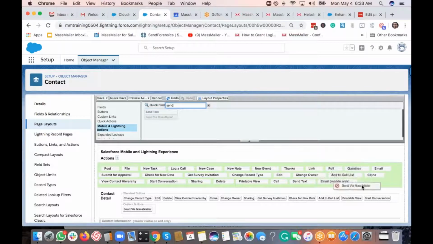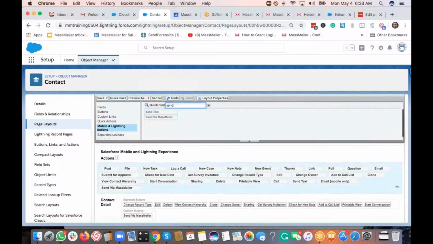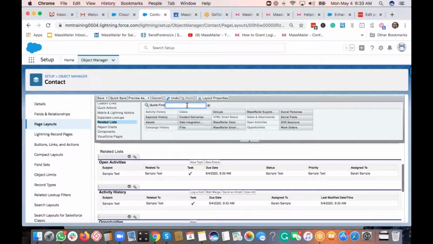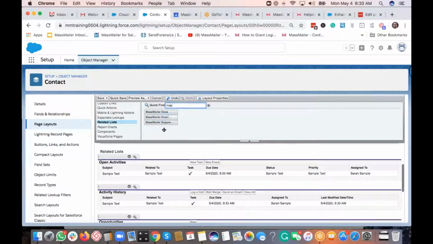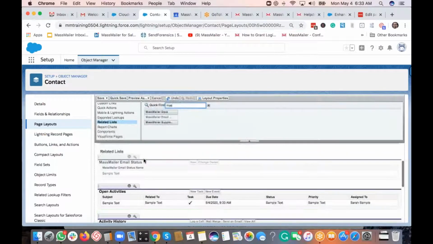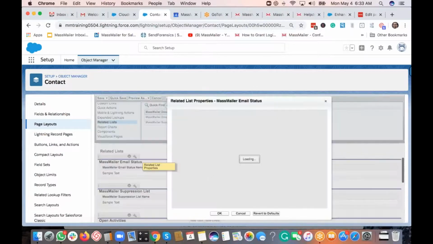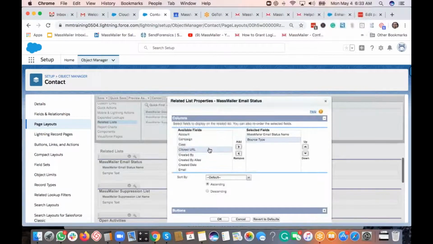So all you're going to do is add this Send via MassMailer. That's it, and then related list. We have two that you need to drag and drop. That's MassMailer email status and the suppression list. Same thing, click here, select the fields.